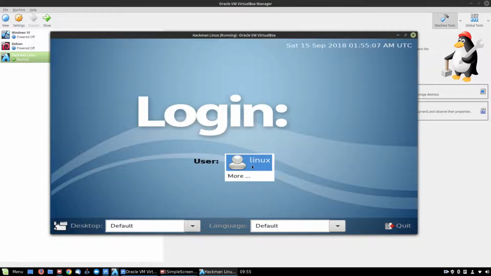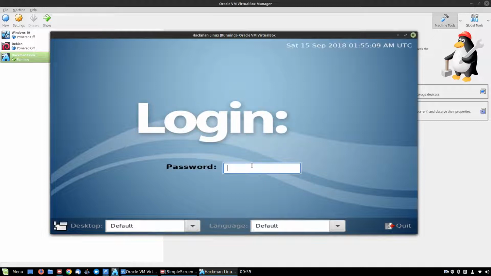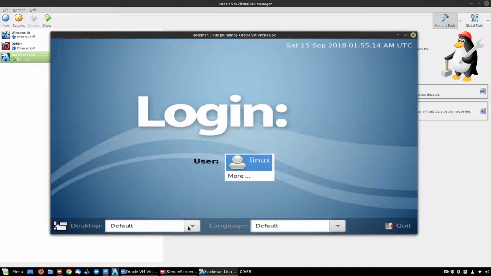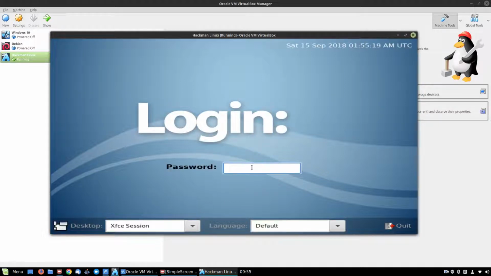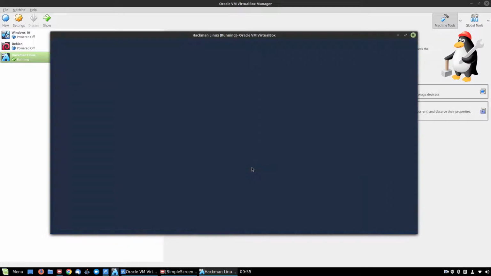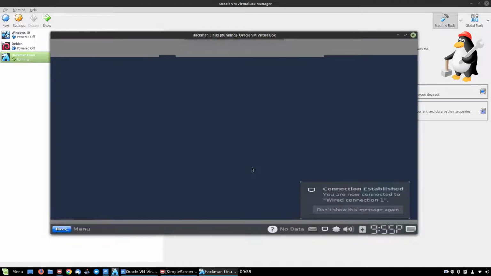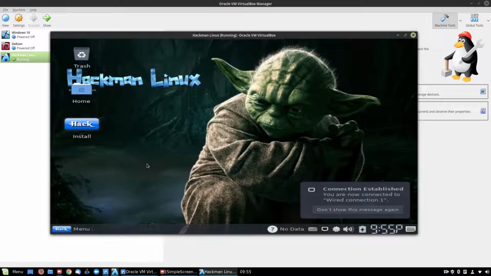Now I'll show you what happens if you don't. So we press that, leave that blank, press enter, and it comes back to the login screen. So you need to select XFCE, hit that, leave it blank and press enter. And you are now logged into Hackman Linux.